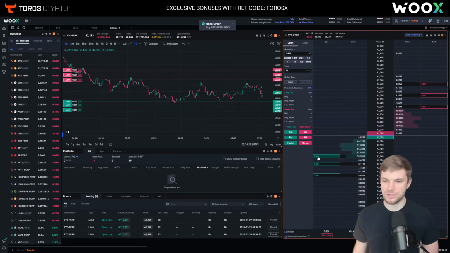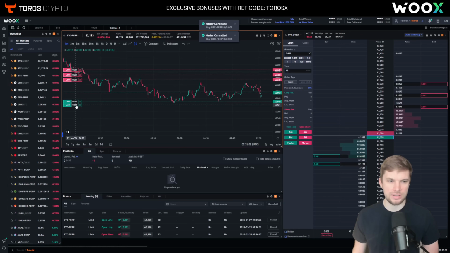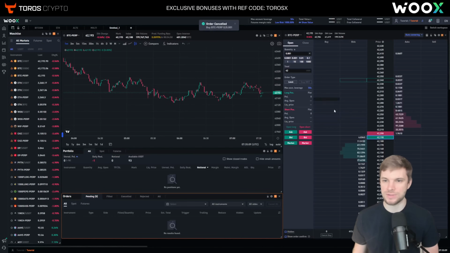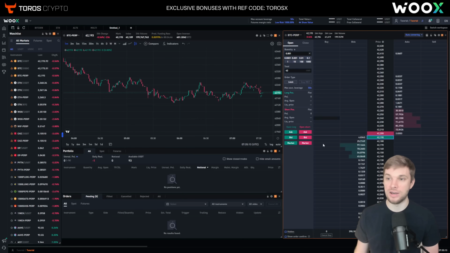And then you can change the amounts that you want, and go through. You can either cancel them directly on the chart, or you can just cancel all, confirm, cancel all, and that gets sorted out for you. So this is a really nice way to trade if you are a scalp trader. You can essentially just click on here.